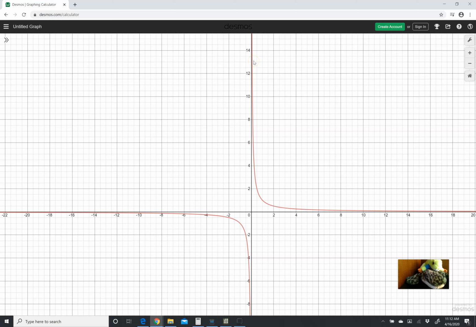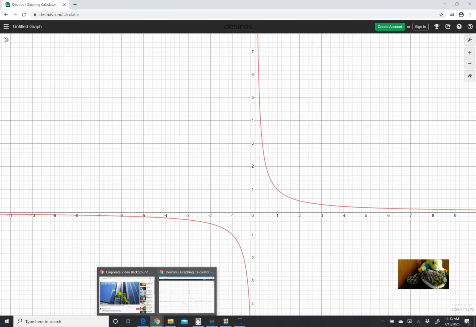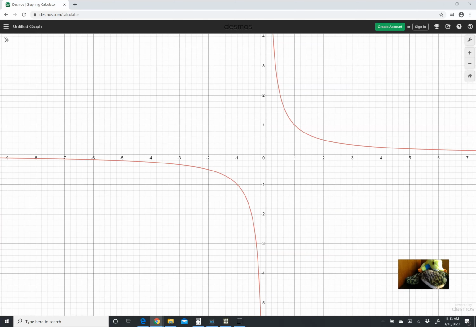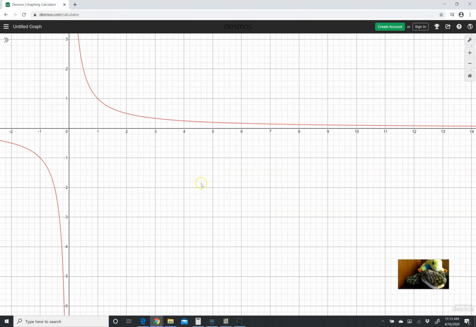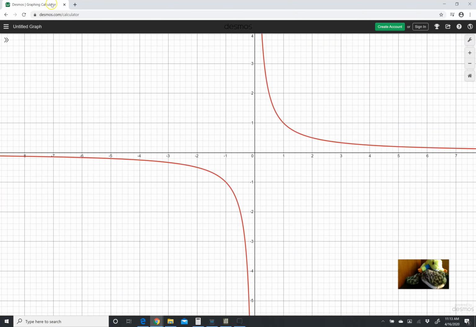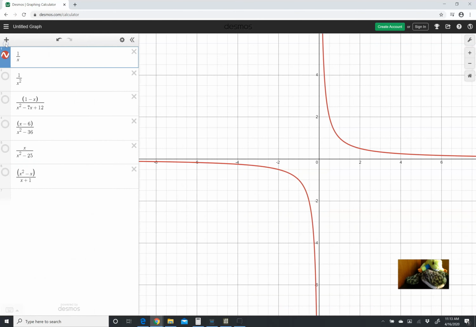It's the same as it is with exponential. So we approach this line, but we never reach it. And the same thing is true for the x-axis. In both cases, we're approaching the x-axis, but we're never reaching it in both sections of this graph. And this would be y equals 1 over x. Let's take a look at y equals 1 over x squared, because that's another example.